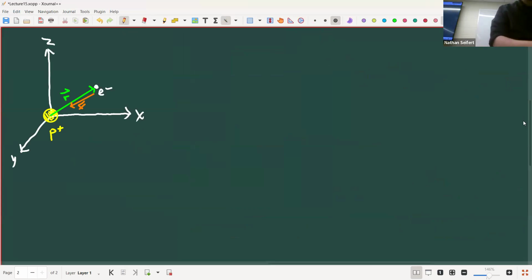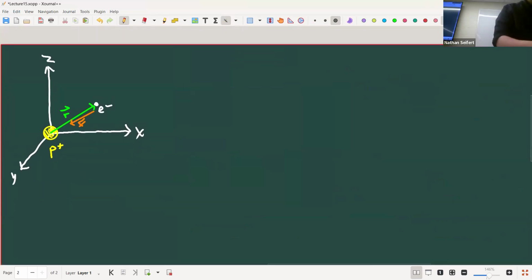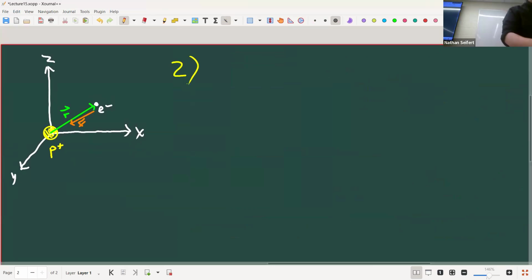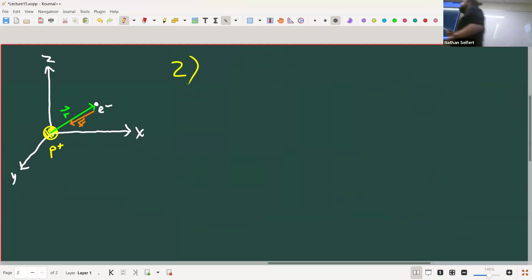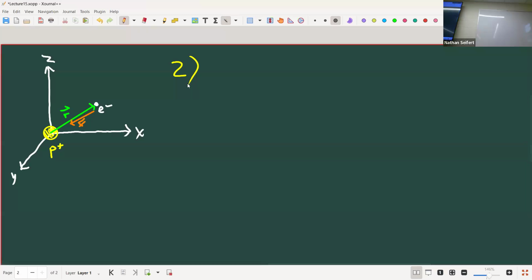So our other force, there must be some other force. And the other force is the fact that this electron is orbiting the proton. Let's make an assumption that it's moving around the proton. So imagine this electron has some angular momentum as it orbits the proton. We have it in some sort of orbit. What happens in terms of forces when you have something rotating around a central object?